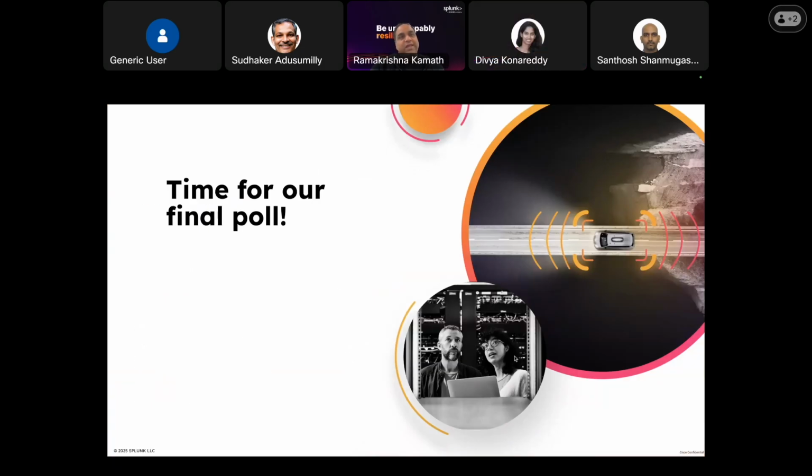With that, it's time for our final poll. Which Splunk Observability Cloud Infrastructure Monitoring features would be most beneficial for your team and organization right now? It's a multiple choice question. The options are: full stack visibility that covers Kubernetes infrastructure and applications; AI-driven analytics for anomaly detection; out-of-the-box dashboards and alerts; OpenTelemetry integration; and troubleshooting workflows for faster MTTR. Please take a moment to submit your responses.